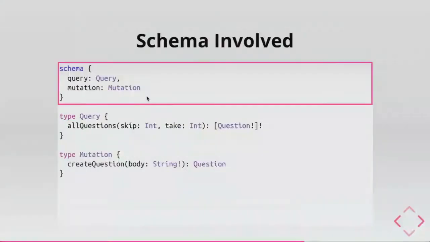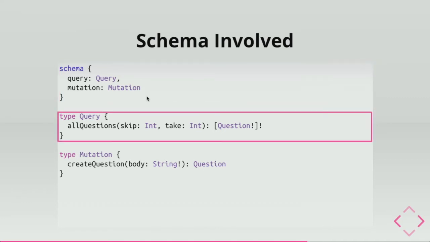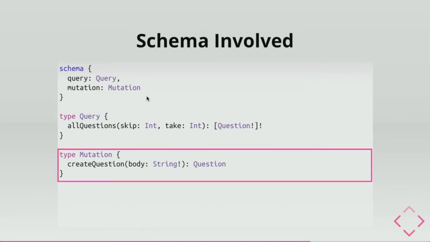If we see the operations I'm going to cover, I'm going to just follow the schema. So as you can see, queries and mutations also follow the schema definition. They are just a different type. So we have allQuestions that is going to give us all of the questions in the system, and createQuestion that is going to change or add a question for us.